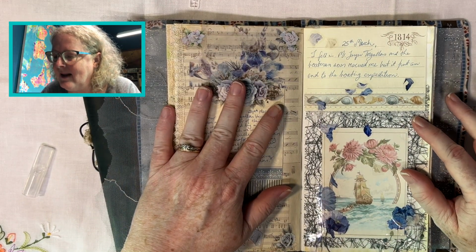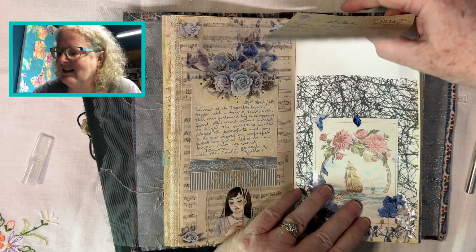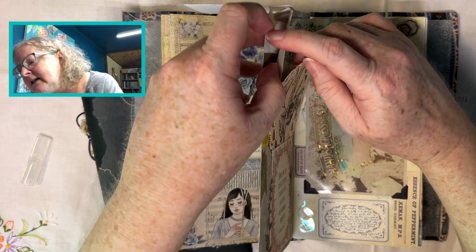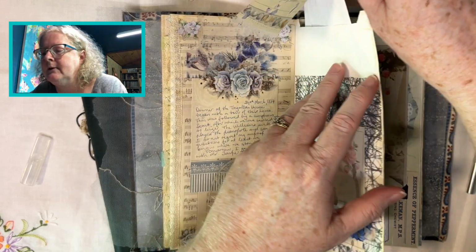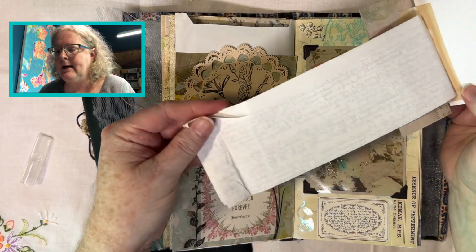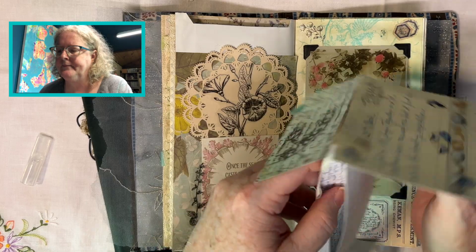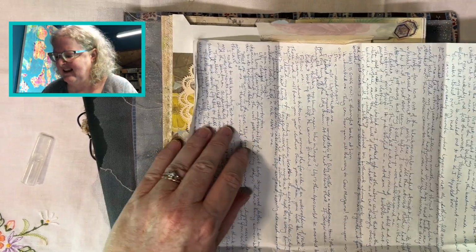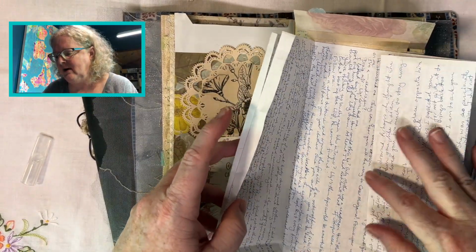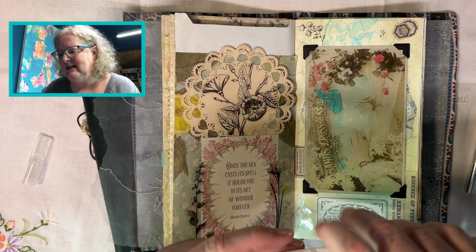25th of March. I fell in. Seems like I can see the writing, but it won't come out because it's stuck to the other page. Let me pry that off. There we go. Oh, sorry, not the camera. Well, this paper is that white that we saw earlier, so maybe the paper just aged funny. Funny, haha. And there's 2 pages. Ooh, this is going to be an epic one. I was going to type it up, but this might take me a little while.